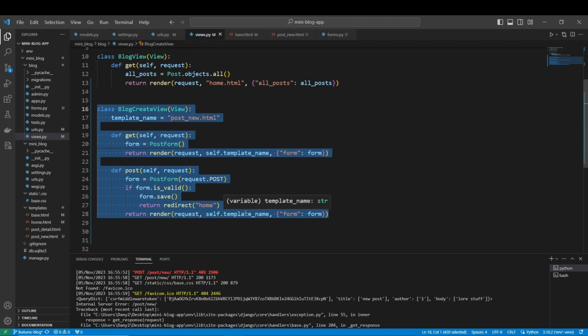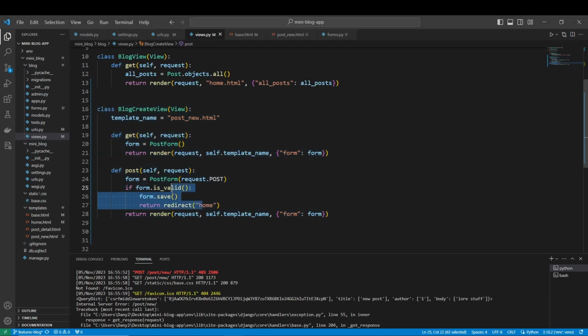Again, generics are very useful when you are doing something that doesn't need a lot of personalization. If you need a lot of personalization and validation, you are going to have to use more or less these views. There are other ways with generics too, but they are very easy to use if you only have to do one simple task and one task only.